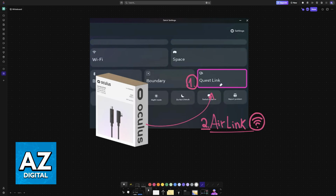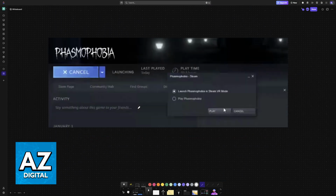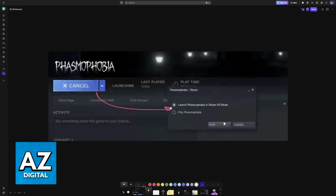Once you choose Quest Link and you select between a link cable or AirLink, just click on the option to play Phasmophobia on the Steam library and you will see this message here: launch Phasmophobia in Steam VR mode. So just make sure that this option is toggled, choose the option to play, and it will automatically go into VR. So if you have your headset connected, VR will work immediately.